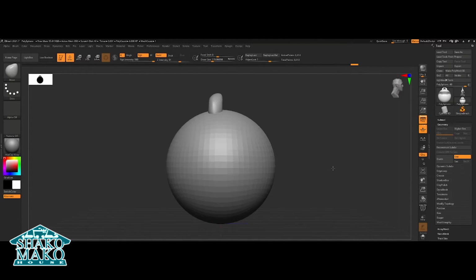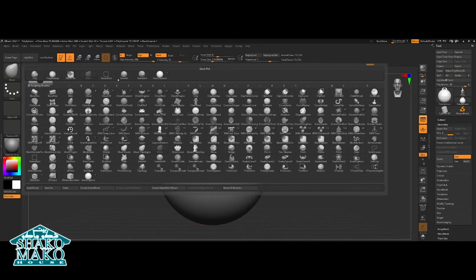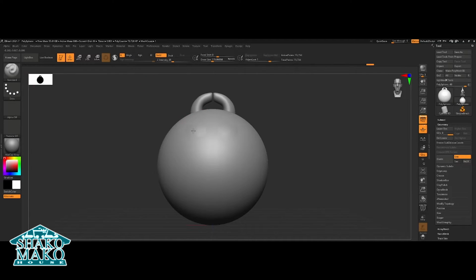Here we go. All right, so now I want to increase the subdivisions. So in order to do that, I do Control D, Control D. So it looks a whole lot more smooth. And what I'm going to do is go to the Standard brush, and you'll see that I can make a design. Now, if I do this, I don't want to have two sides, so I'm going to click X, so it's only one selection. And you can see, this is too smooth and blended for me. I want to make a relief design.